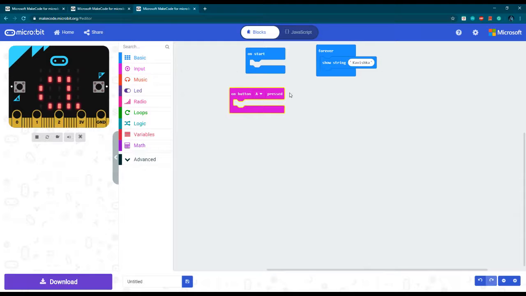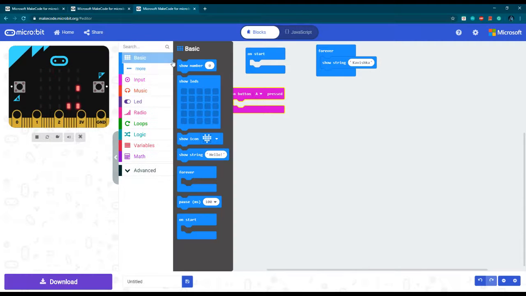On button shows only A. Click on the down arrow, and you can see A, B, and A plus B. So you can code 3 functions on that one. These are event-driven functions. They run only when you press A or B or A plus B. You can code it. You are the guider.